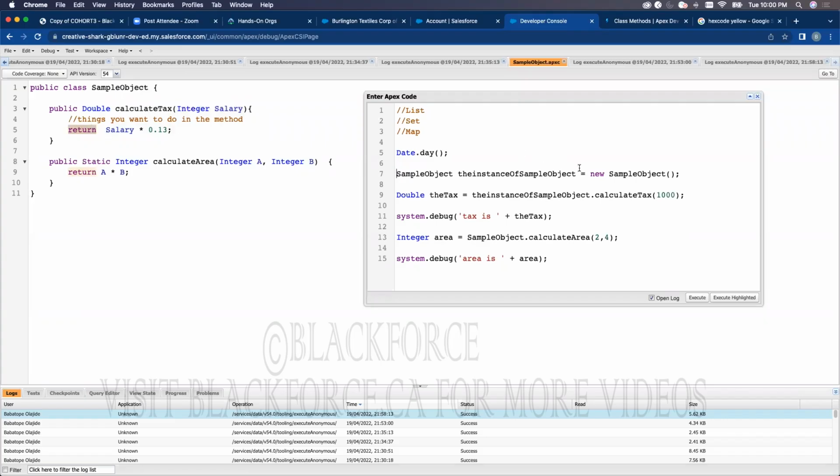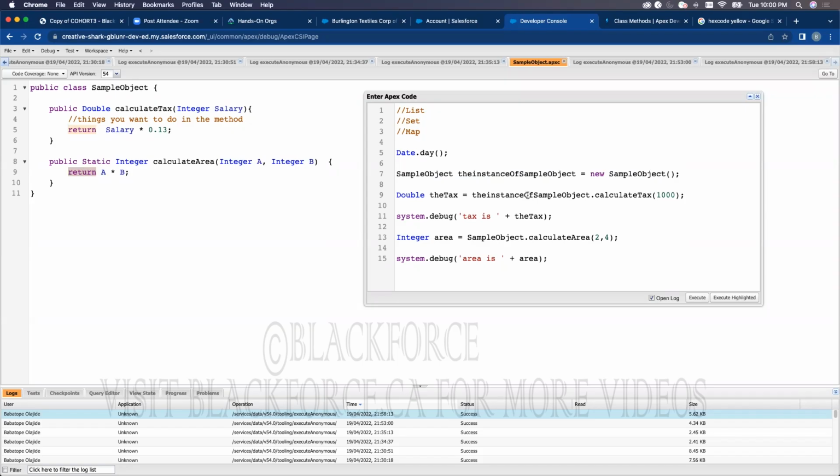Let's take a pause to find out if everything is okay. You guys know why we're instantiating. You know the difference between the static and the non-static method. And you know that anytime you want to return something, you need to put return in front of it.